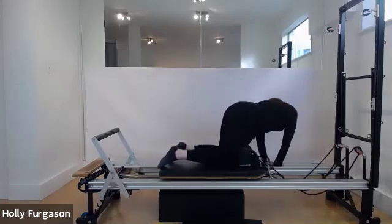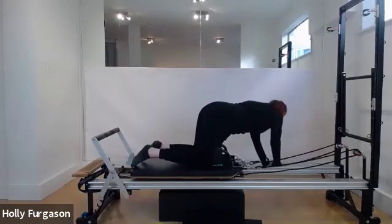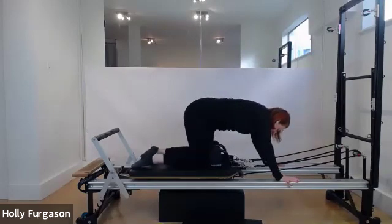Three more. And then come back to the center. Once you get back to the center, put one hand on each rail.